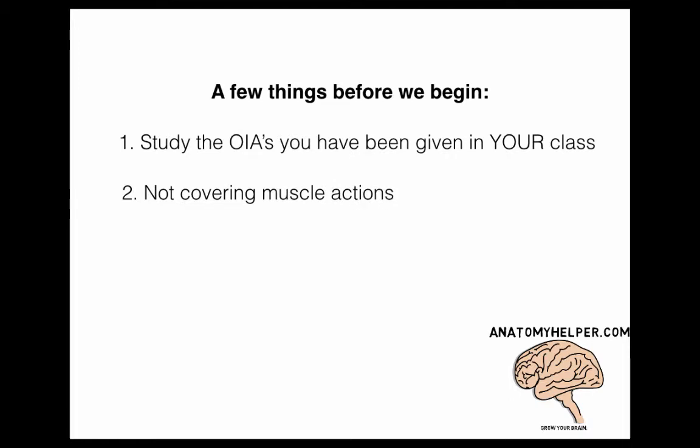The second is that I won't be covering muscle actions. If I did, this video would get very, very long and everybody would stop paying attention, but also it's not the point of this exercise. The point is to learn the origins and insertions of the muscles, to be able to see them on a skeleton, and then you should be able to take a pretty educated guess as to the action of the muscle, and hopefully you may not have to study those as much.